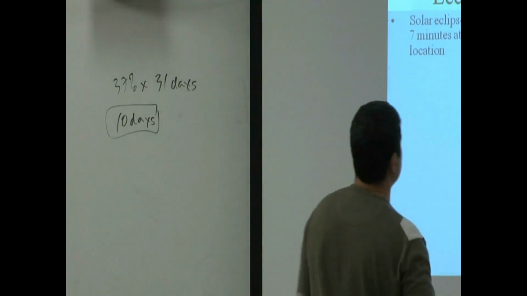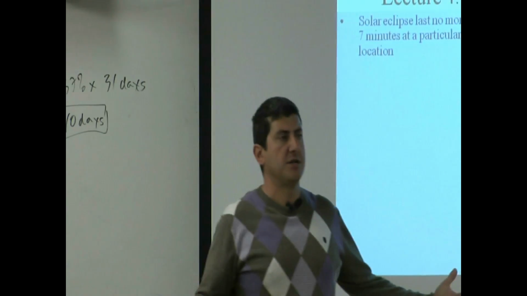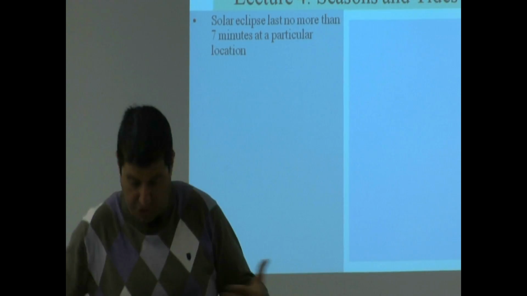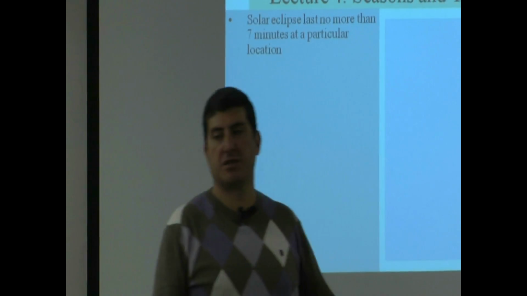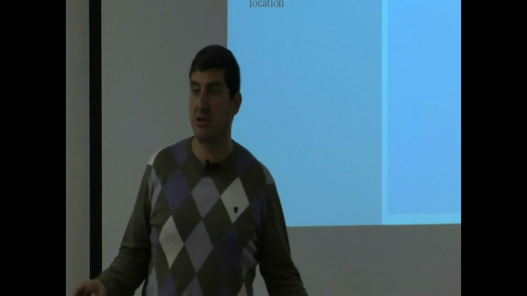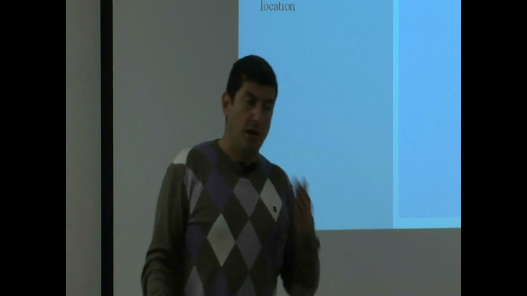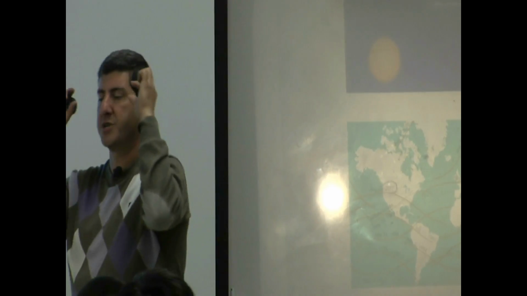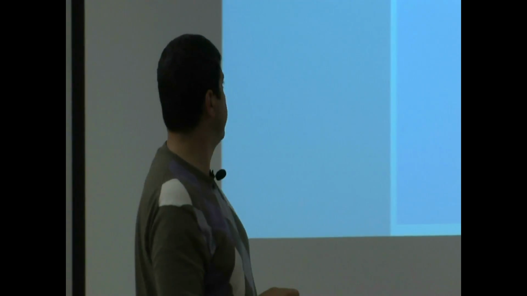So a solar eclipse in a particular spot doesn't last long. Sometimes the shadow is traveling by you. Sometimes it can last 2 minutes, maybe if you're lucky 3, 4, 5 minutes. You don't want to be looking at the sun directly. Even if it's a solar eclipse happening, the rays of the sun are still dangerous. They're still coming toward you. So you've got to wear particular glasses, sun filters, so you can see this beautiful event.